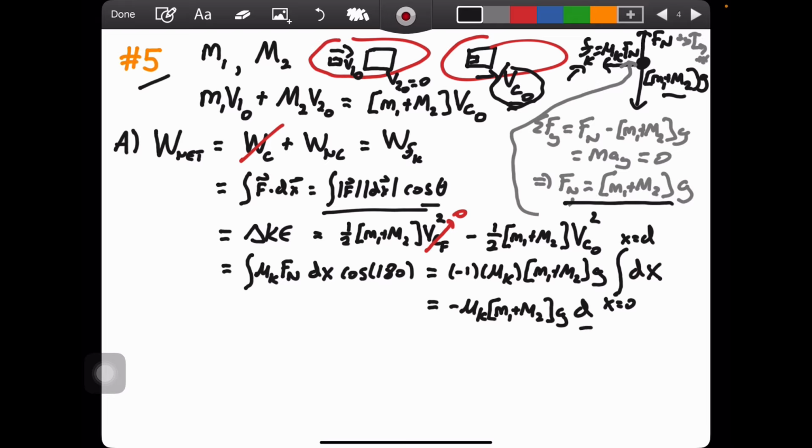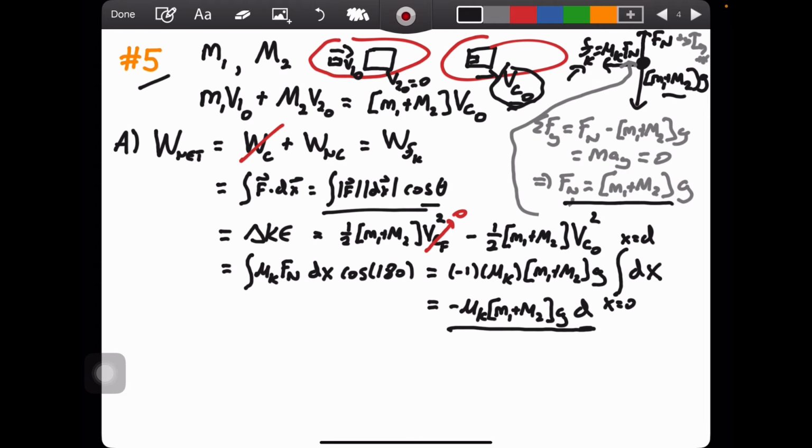So now I have this expression for the work that has been done by the coefficient of kinetic friction multiplied by the normal force, which is to say the kinetic friction force, which is opposite the direction of motion. That's what all of this is right here. That is the work done by the kinetic friction. And it shouldn't be surprising it has a negative sign because it's opposite the direction of displacement.